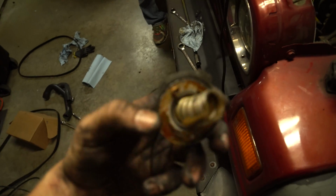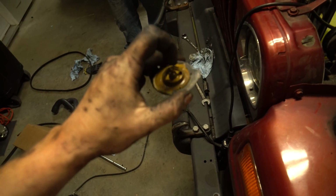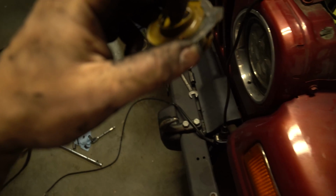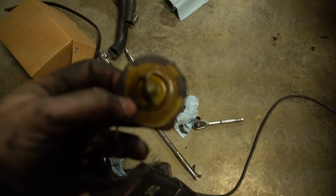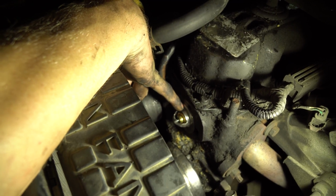So the next thing you want to do is, if we come over here, this is your old thermostat. You'll see it had a hole drilled through it. And what you should do is, I'll tell you what size drill bit I'm going to do, but on the flat part here, on either side, doesn't matter where, we're going to drill a small hole. That's the size of hole. I really can't tell you the drill bit size because there was none on there. I literally just went through and I put the back of the drill bit up against these, and then I seen which size fit that hole best in the existing one and drilled it through. Make sure that the hole is upmost, so it's facing up.